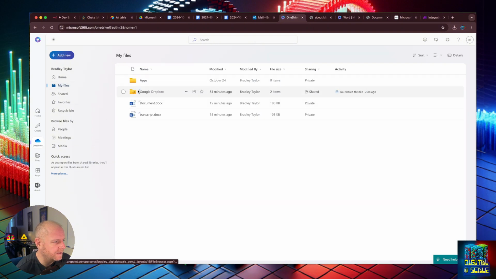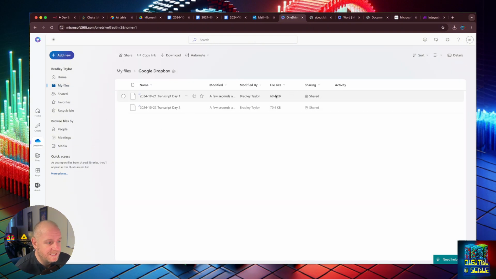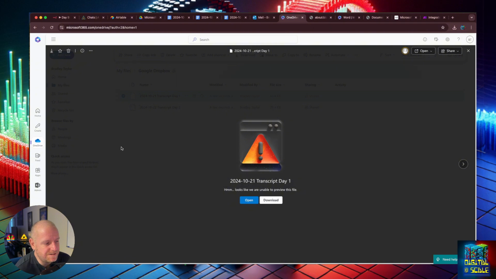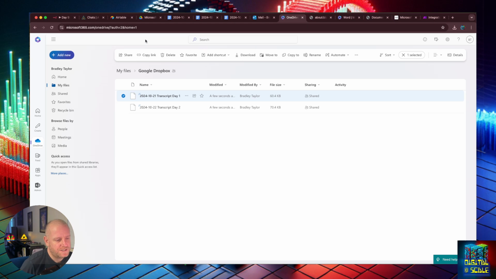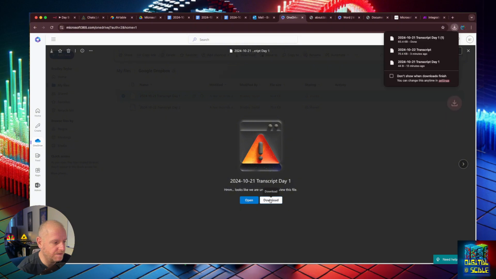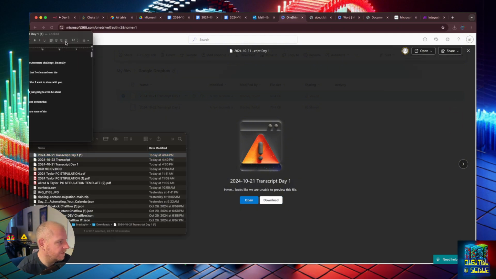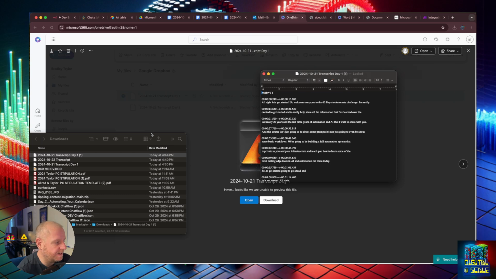Let's go to my file. Yeah, here we go. So as we can see now, we have the file size of 60 kilobytes or 70 kilobytes. And when I click on this, I still get this though. I can't really see it. This is why: when you're just taking files from one area to another, if I download this, it doesn't have it, but if I then open it up, it's just a text file here.